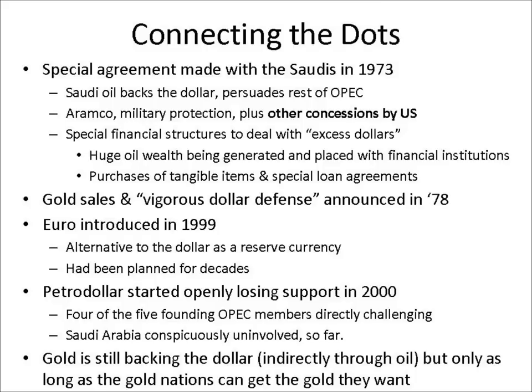The euro had been in the works for many decades in response to the exorbitant privilege Americans enjoyed in world trade. The alternative currency was introduced in 1999. This marked the start of the gradual waning of political support for the petrodollar. 4 OPEC members so far have openly challenged the petrodollar. Saudi Arabia so far has been conspicuously uninvolved.